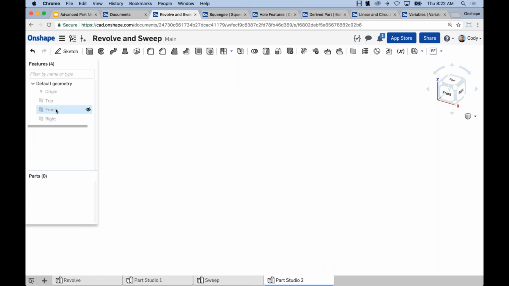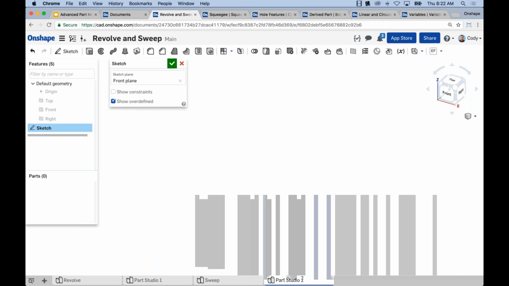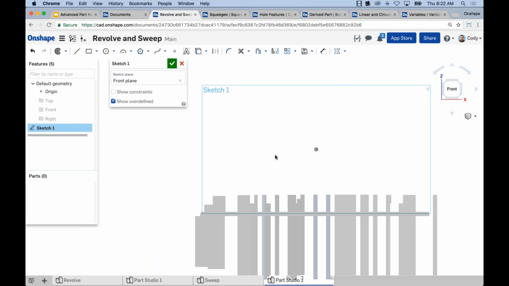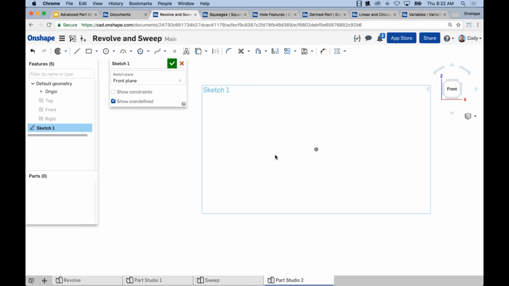Now, in this example, I'm going to start on the front plane again. And in general, one big tip that I'd have, not for all, but in many situations, for a sweep, you want to start with the path, right? And then attach your profile to that path. And in my example, I'm starting with nothing, so I need to construct both profile and path.